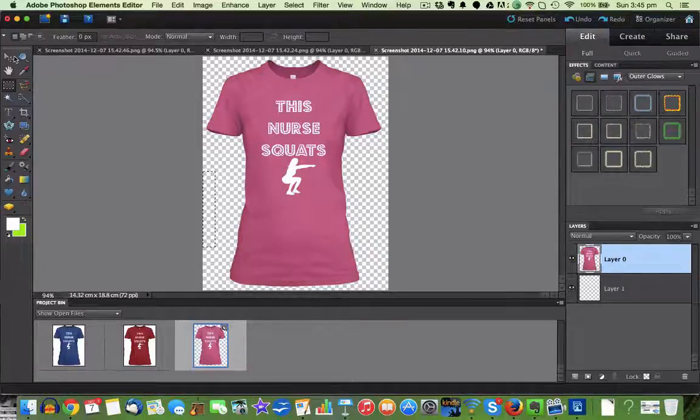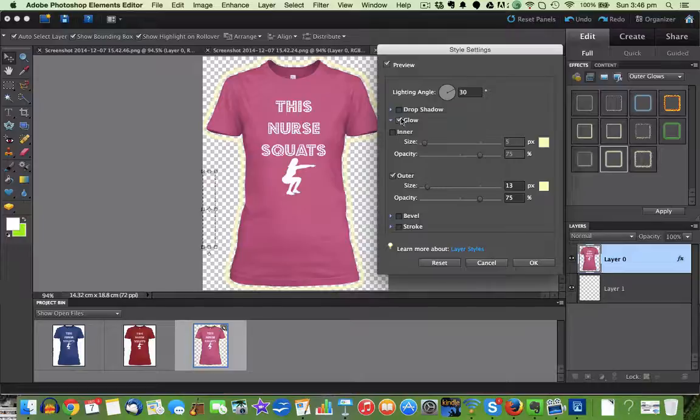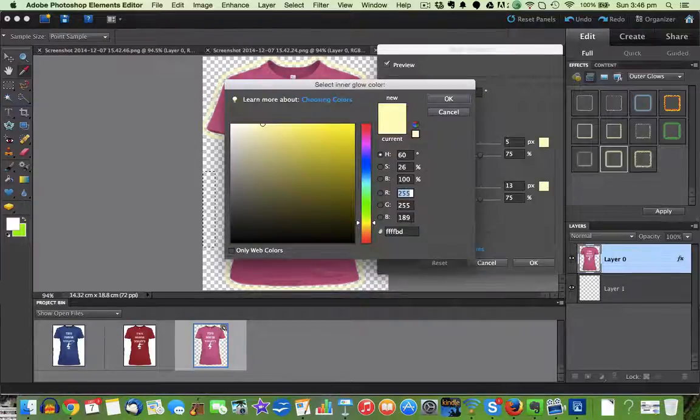Something I like to do as well, just because we're going to be overlaying the shirts together, is if we select this layer, we've got these effects, and I'll just pick one and we'll apply it. You can see it's put this border around it. Now that looks pretty ugly, but what we can do is edit that. What I like to do is turn on an inner and outer glow. We'll change the color to white, which is 255, 255, 255. We'll do the same with the outer one.